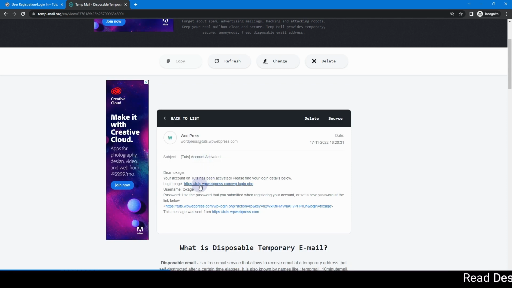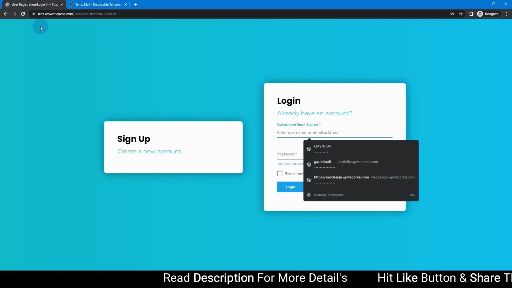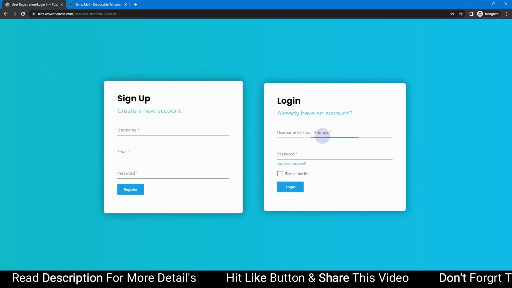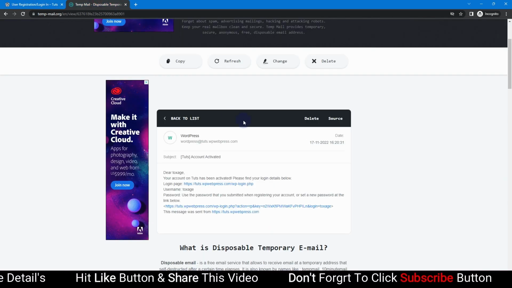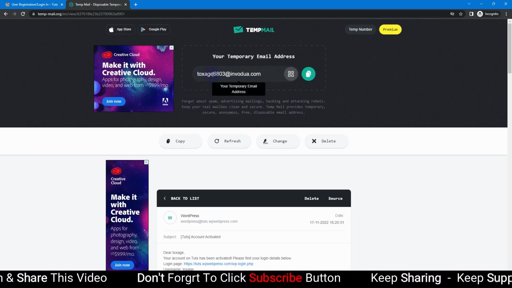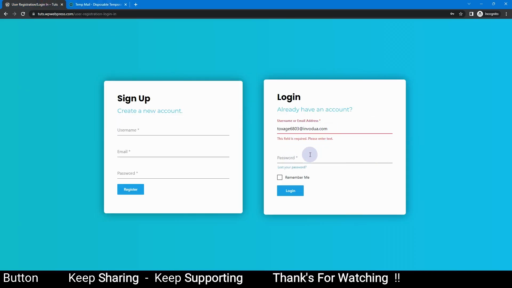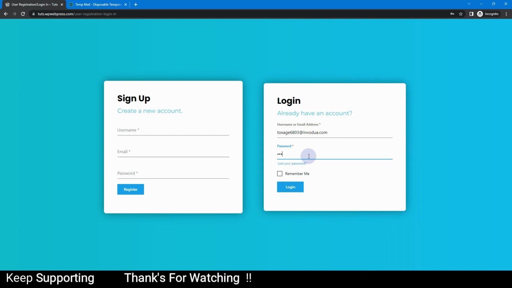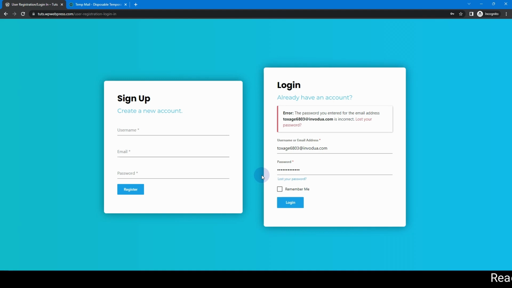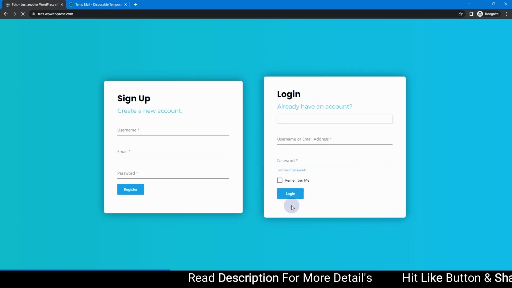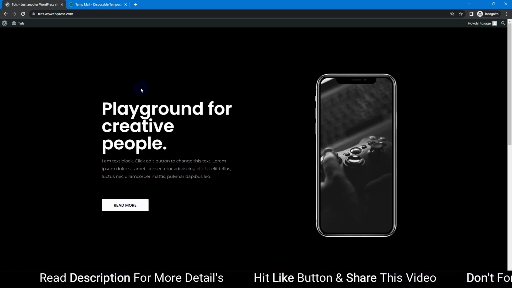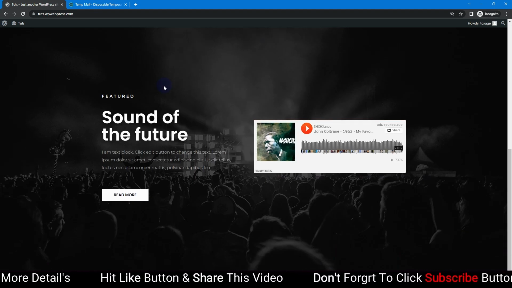So they can also use this login page here, but for now we'll log in from there. So I'll refresh this page, and in here I want to copy the username again that I used. I'll paste it here, and then I'll insert the password that I created. And if I click login, it says password is invalid. So now if I click login, you can see I am logged into the website and I am redirected to the home page of the website.